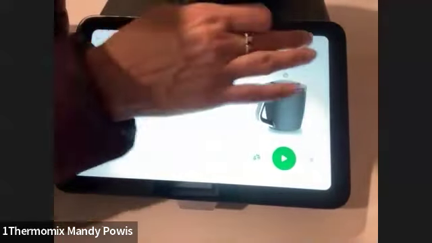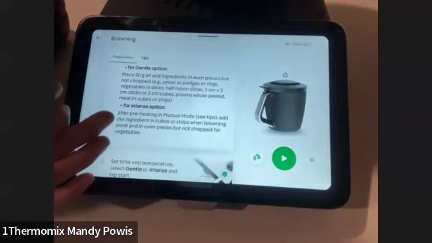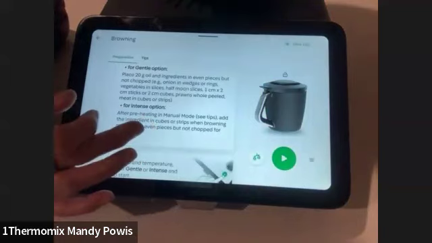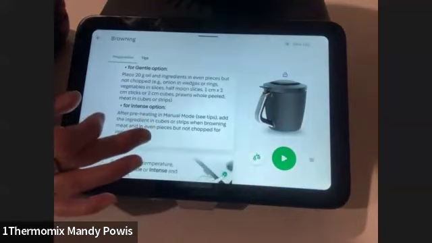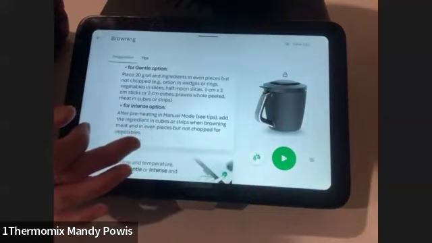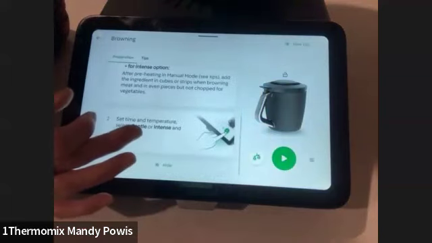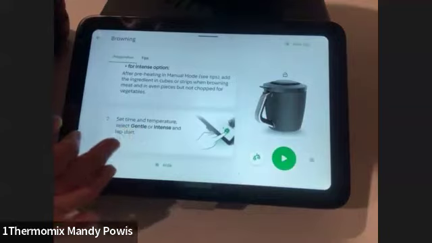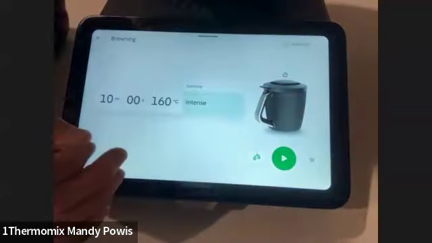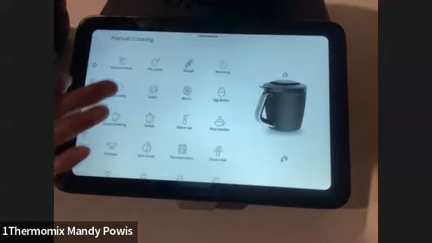But if we go to intense and come back in here, intense is after preheating in manual mode, add the ingredients, cubes of strips when browning meat and even pieces, but not chopped for vegetables. Set your time and temperature, select gentle or intense and then hit start. Okay, so that's our browning mode, which we haven't been able to do prior to this model.